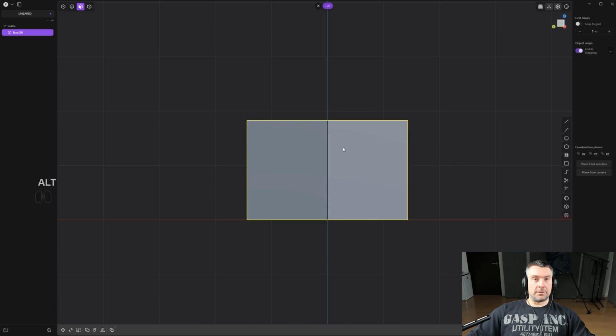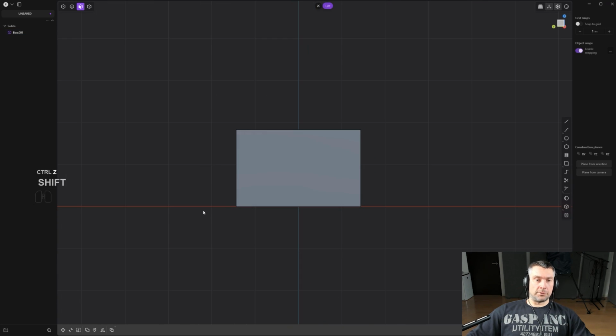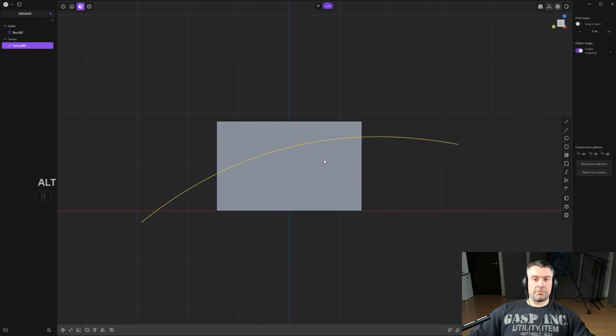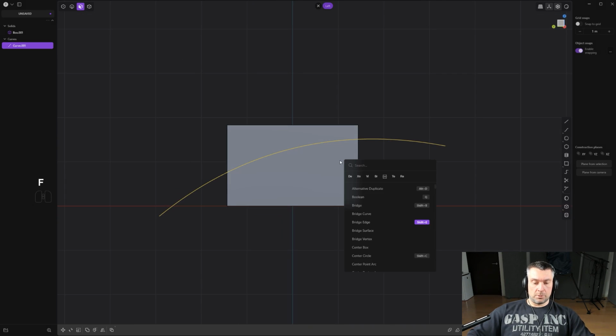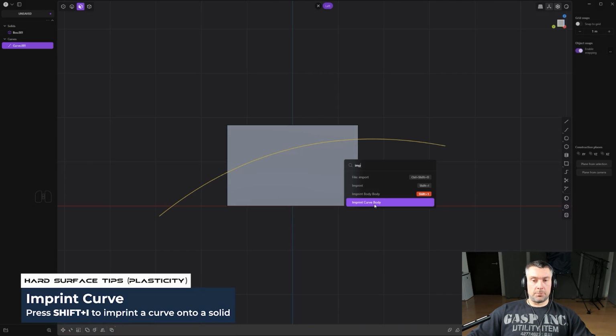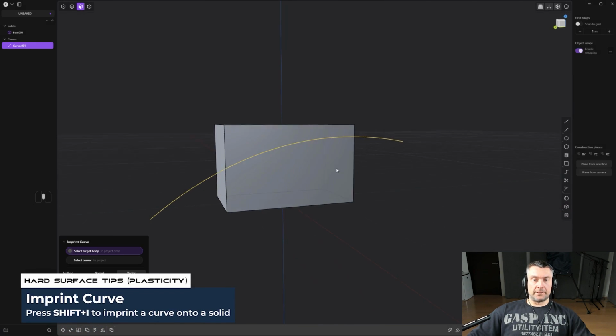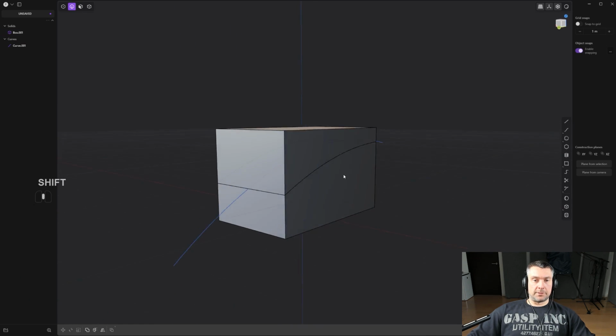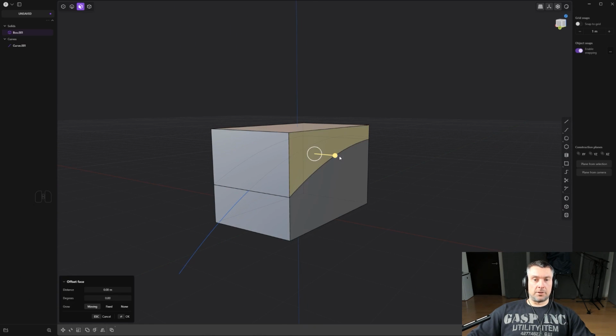Another way of doing that is going to be imprinting edges. So let's say you wanted to imprint a specific curve, right? So go to spline curve and do something like this. And you wanted to imprint it on your mesh, very easy. Go to F menu, look for imprint, and here you have imprint curve body. So select that, click on the body, right click, and you're good to go. Then if you want to move this face, for instance, you press 3, click here and move.